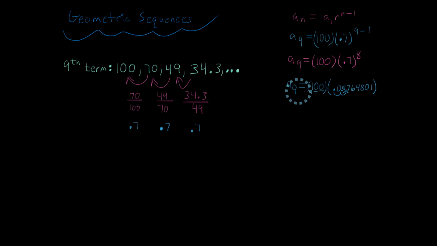Okay, so to write our final answer here, we have a sub 9 is equal to, I'm just moving that decimal 2 places to the right, it's going to land after the 5. So I have 5 point, then I'm going to write this as 764,801 millionths. And I'm going to box that information up. So the value in the 9th term, again, is 5.764801 millionths.